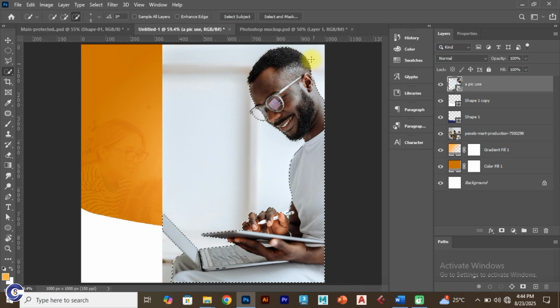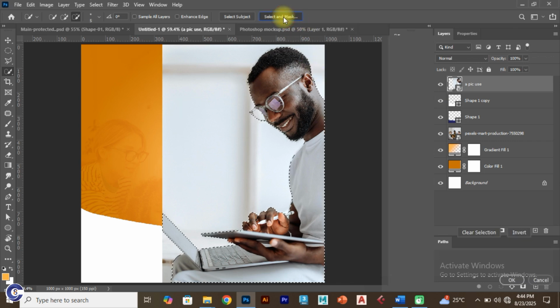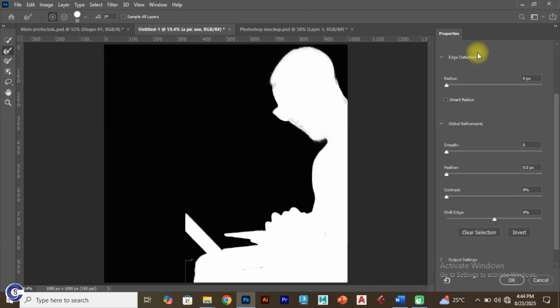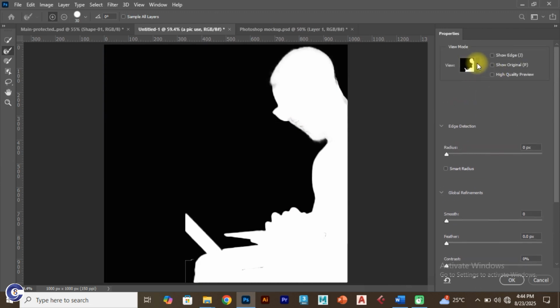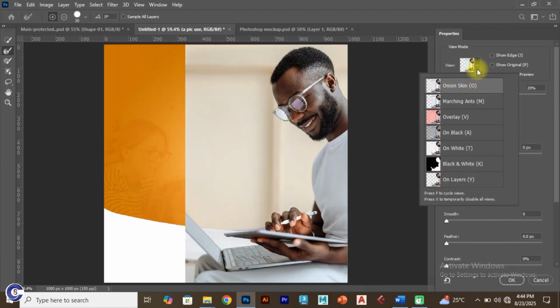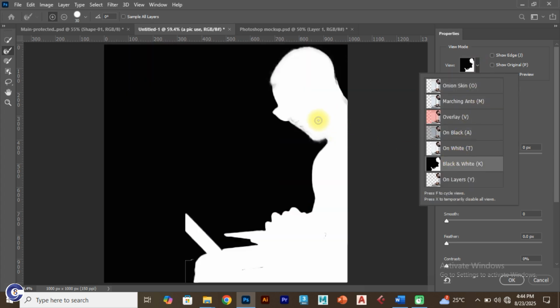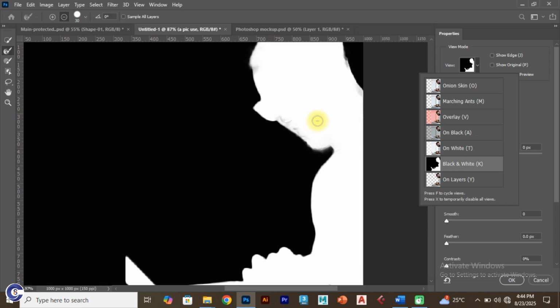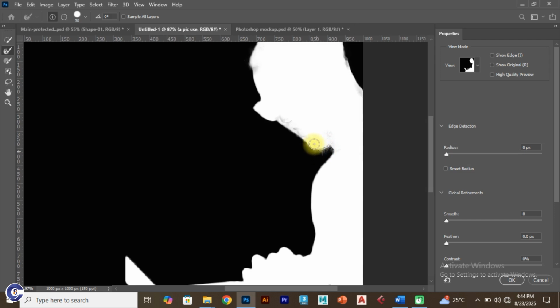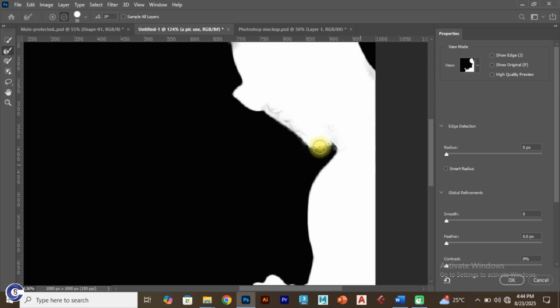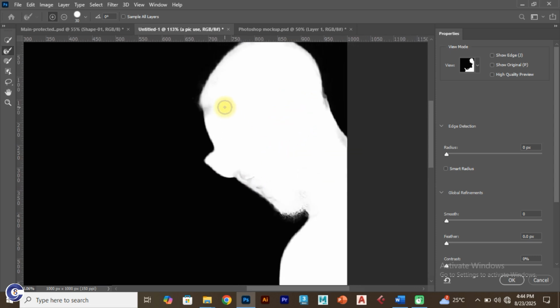Not yet. I would love to go into the select and mask, right? And here we have options as to how you want to view it, maybe in onion skin. I prefer using black and white most of the times. So what this does, make sure you're in this point here. So we want to do some kind of selection so that, especially this side of the hair, it might not always be necessary, but okay, you can see now. I think that place is sampling the hair enough. Get the idea.